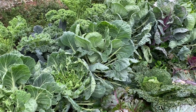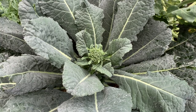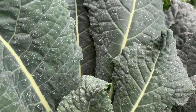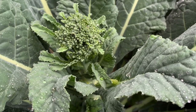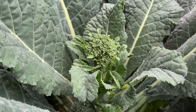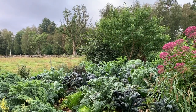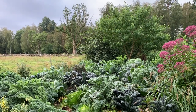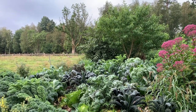And this one is a very dear friend to me. And this is a variety that's called broccoli kale. And it is actually a mix between broccoli and kale. If you have not heard of it before or tried it, I would definitely give it a try. This is like the most perfect combination you can ever get in your garden since it's a mix. So you get the tasty, nice leaves and you will get super tasty broccoli sprouts all fall long.